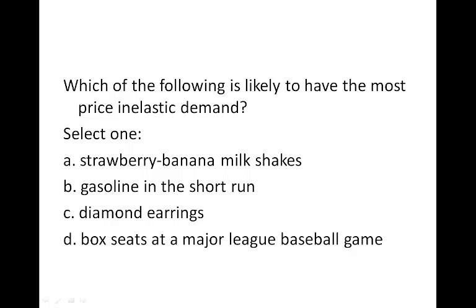Price goes up, people tend to buy a lot less. Box seats at a Major League Baseball game, that's a luxury entertainment item as well. So demand for that's going to be elastic. So B is the only good that would have an inelastic demand: gasoline in the short run. If the price of gasoline goes up, people purchase almost as much in the short run as they did before. And in the longer run, they'll purchase a little bit less because they'll figure out ways to conserve on gas. But the right answer is B.